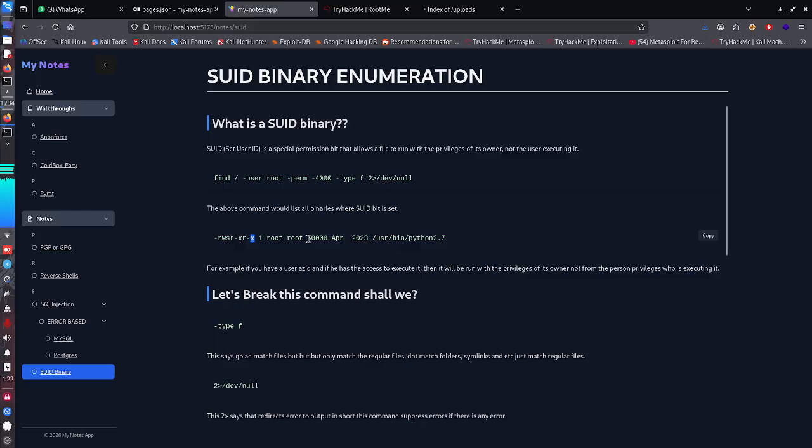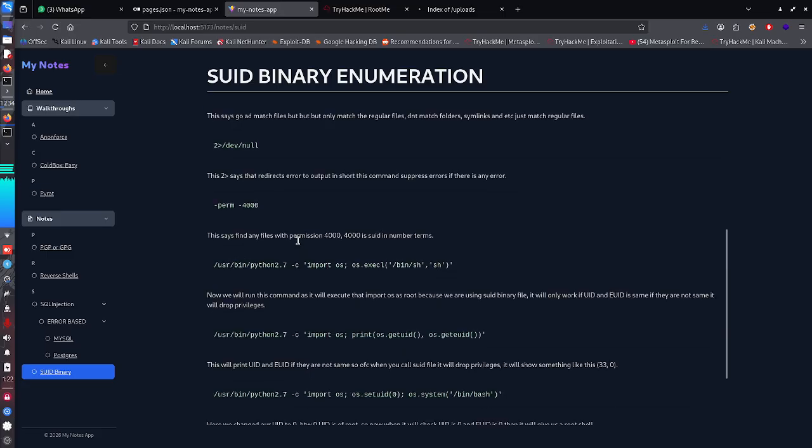So when we run this binary, it will execute as root. So for example, if I'm user ABC and I execute it, it will not run with my privileges. It will run with root privileges, and if it runs with root privileges, it will give us the root shell. That is the science of SUID binary enumeration.